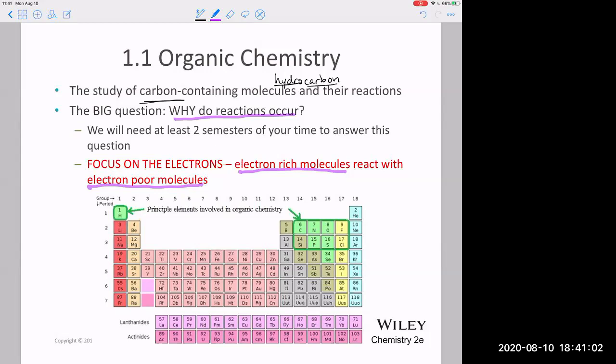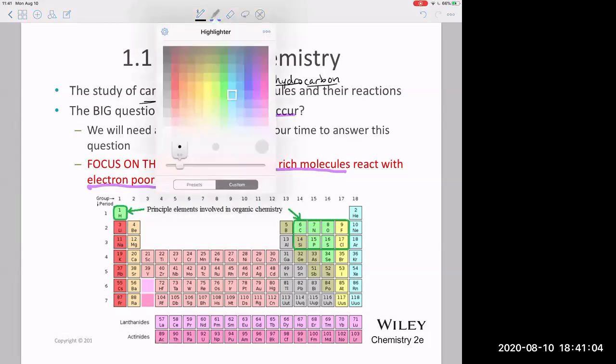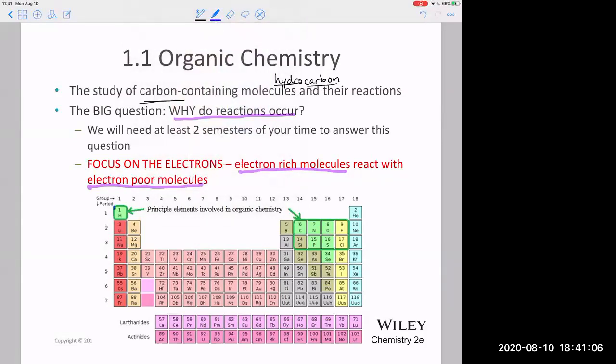Again, the elements involved, the big ones are, again, hydrogen and carbon. And then we'll, generally speaking, be paying attention to some of these other guys as well. To be honest, not really silicon. Phosphorus and sulfur may play a role. Also, I would include all of the halogens, so bromine as well. But these are the players that we're going to see over and over again.